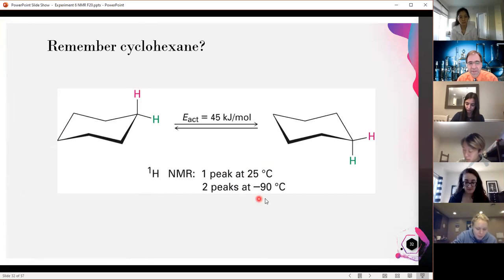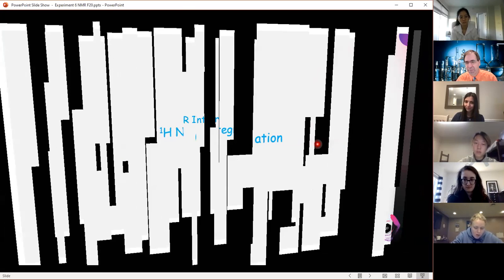But if you cool this thing down to 90 degrees below 0, you lock it in place and it can't exchange anymore. Because remember, all equilibrium constants are temperature dependent. And so what happens is this stays axial and this one stays equatorial, and you actually do get 2 signals in the NMR. So we can see that ring flip happening or stopping depending upon the temperature that you're at, and whether or not these average together and behave like they're the same thing. So just kind of a throwback to something you'd seen before, and everybody's favorite organic molecule of cyclohexane. Well, I don't know if it's your favorite molecule, but there you go.